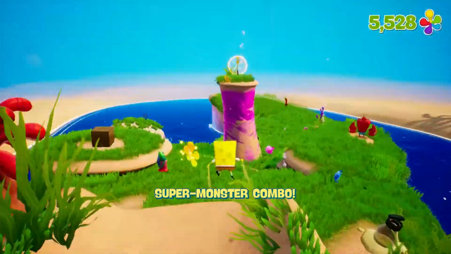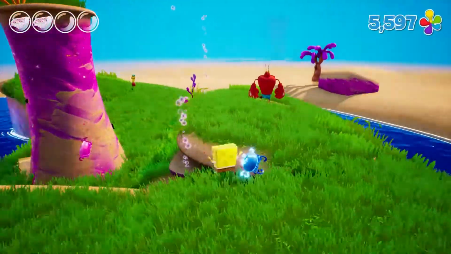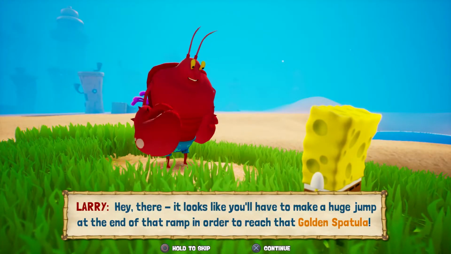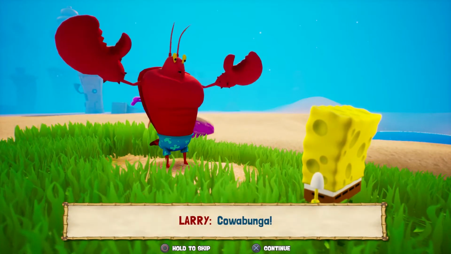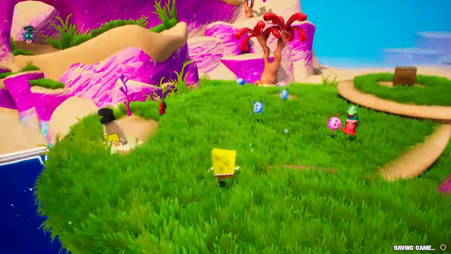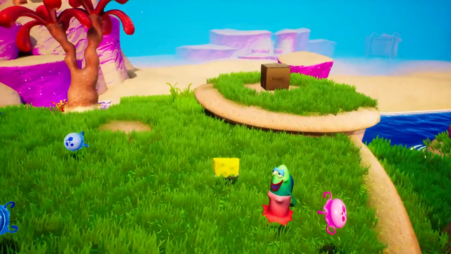And then you're gonna want to jump up. Nope. You didn't. Yeah, you didn't. You need to hold the stick forward. It looks like you'll have to make a huge jump at the end of that. Wow, that's fuck. Why are you skipping it? Oh, God, I'm so bad about that. You really are.